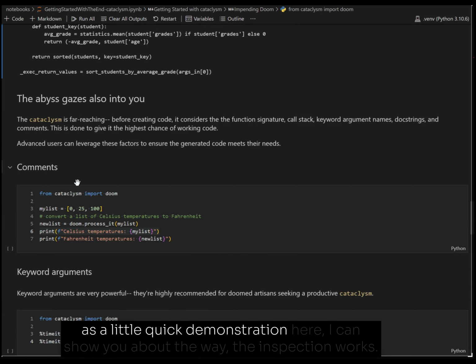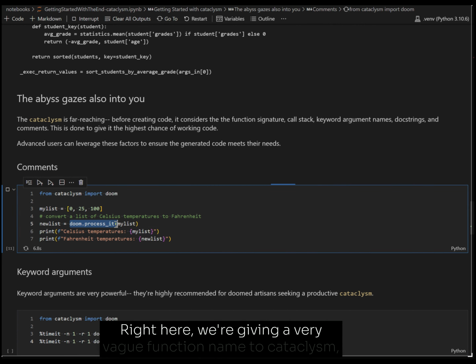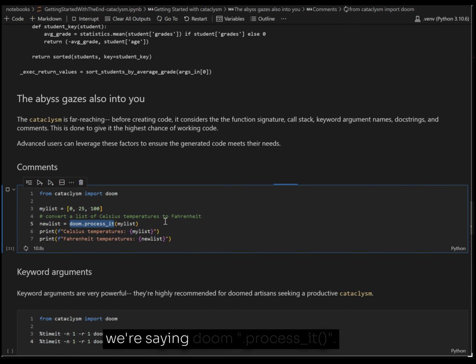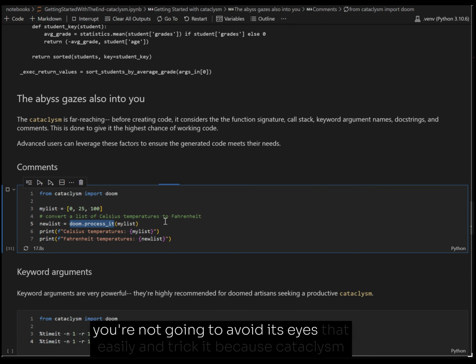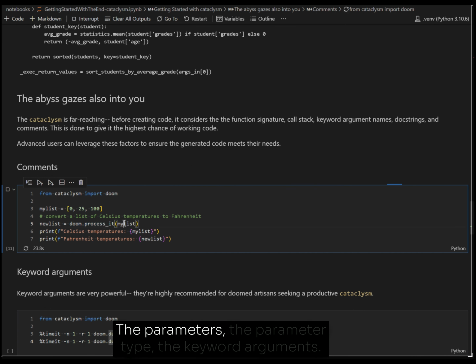As a little quick demonstration here, I can show you about the way the inspection works. Right here, we're giving a very vague function name to Cataclysm. We're saying doom.processIt. You're not going to avoid its eyes that easily and trick it, because Cataclysm looks not only at the function names, it looks at the parameters, the parameter types, the keyword arguments.